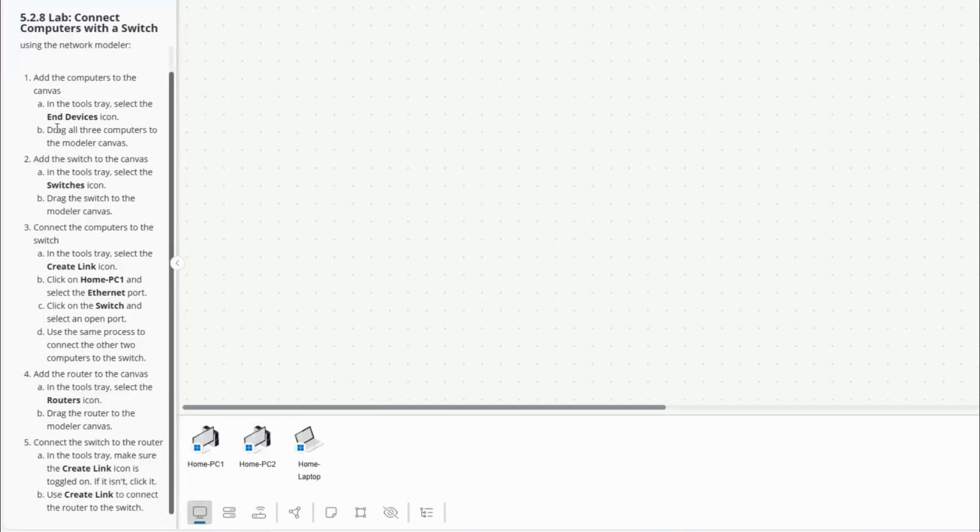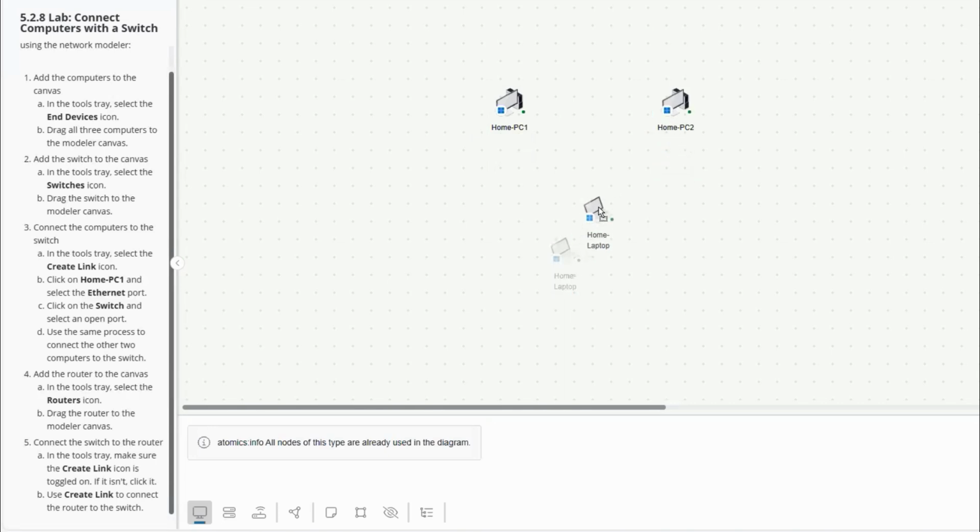When we move to the next step, it says drag all the computers to the module. So that's what I'm going to do. I just drag and drop over there. So you can put your network whatever way you want. You can use a triangular layout, or whatever way you design your topology, it doesn't matter. Either you put them side by side or whatever way works for you, that will be fine. So I just put them this way.